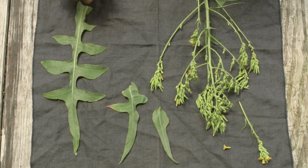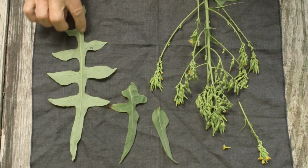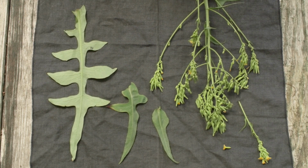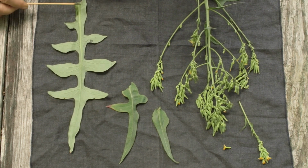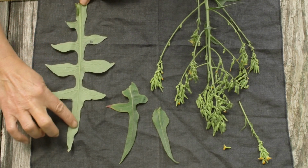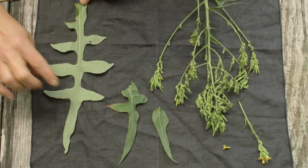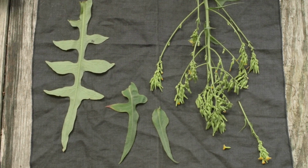And what else? Let's flip the leaf over, always, to see the underside, which has more of a white coating and a very prominent midvein here. When we feel it, it's a little bit rough, but there are no prickers. It's not prickly, it's just a little bit hairy and a little bit rough. So you want to make sure that's happening.